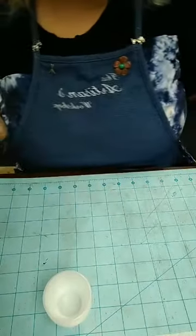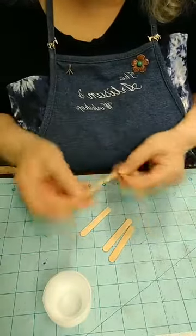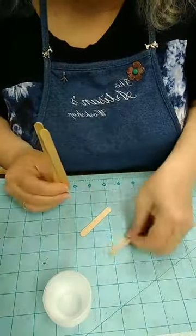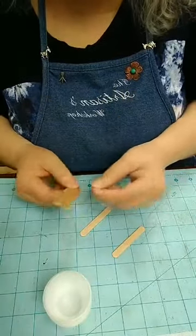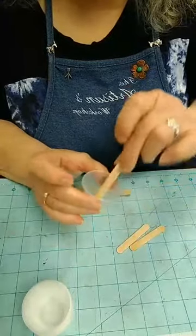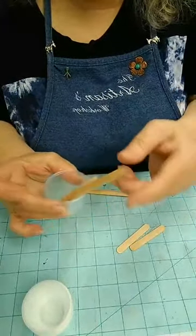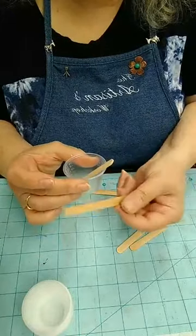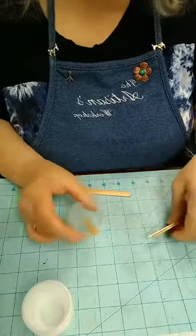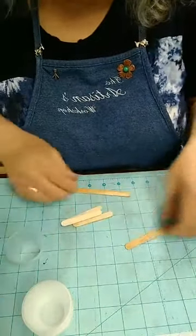You need some craft sticks. I like both sizes. Just regular popsicle sticks, craft sticks, the regular size. I also like these little short ones. They're like a half size. I just find that they're a little bit easier to mix in these tiny little cups because they don't fall out like, well, this one isn't, but sometimes they do fall out and flip your paint. So the little ones are nice, but you don't have to have them. It's just, I had them on hand, so I'm using them.